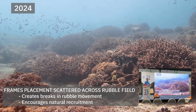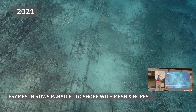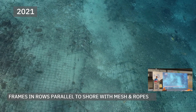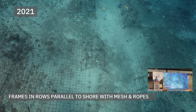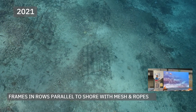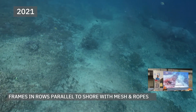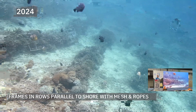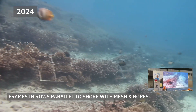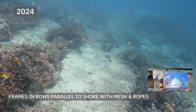Now at some of the original areas of the site, as the corals on the initial frames have expanded and connected, we get topographical complexity and different habitat types — heterogeneity of habitat with many different species beyond just our initial transplants. We also tried a methodical, scientific approach of placing frames in rows with mesh between them, which increased coverage quite quickly through large plant-outs. It worked well because it created terraces on steeper slopes that trapped rubble. The caveat is that large plant-outs produce corals of similar age, whereas random scattering creates more age-class diversity, which attracts different fish species.